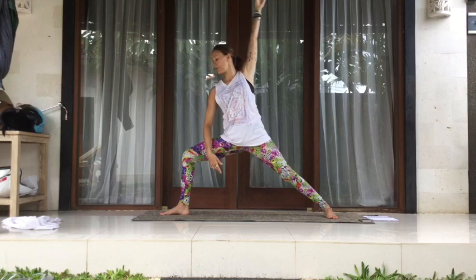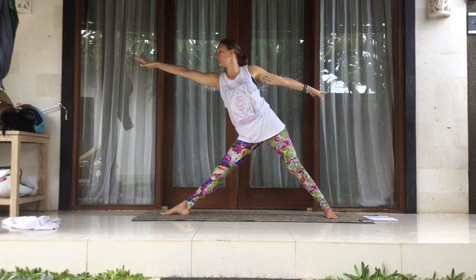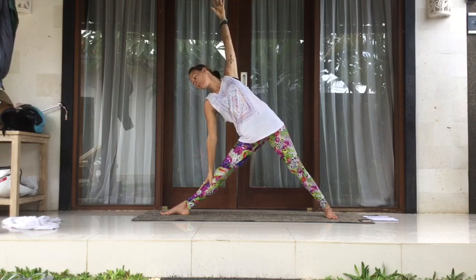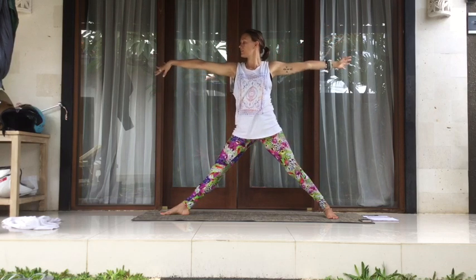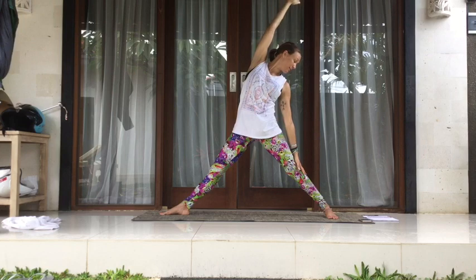Coming back to your warrior two, inhale, straighten through your front leg, draw the thighs a little bit together, and then reach forward. Right hand comes down and left arm reaches up. So just being nice and gentle and really considerate of your body and your movements. Inhale, breath rises you up. And exhale, breath reverses the triangle pose. So easy does it. Maintain that slow and steady breath.